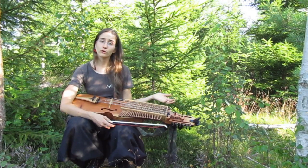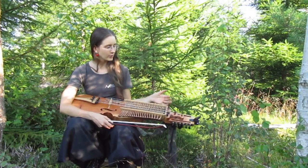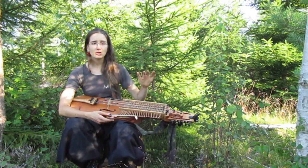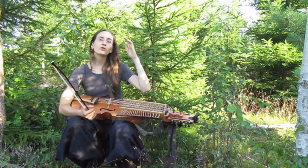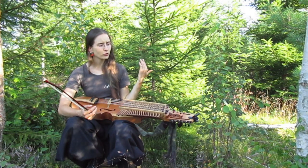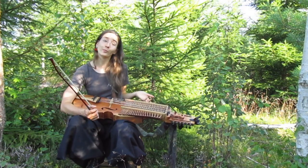Of course it was also played on other instruments — obviously fiddles and others. What I'm going to talk about today is mostly bowing. But if you play another kind of instrument — accordion, guitar, flute, or whatever — just adapt. If you play nickelharpa, I think Bond Polska is an important part of the history of the instrument. Even if it's not your favourite repertoire, it's interesting to play it to see where the instrument comes from.